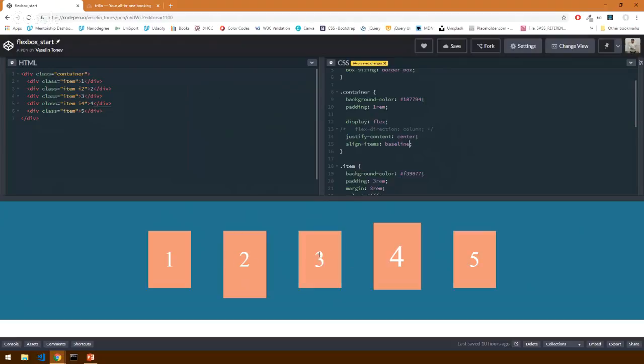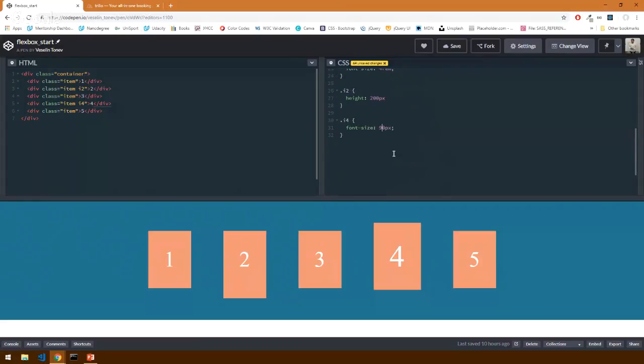So here the content of the elements is just the text, so that's what it uses to align. Actually, if we draw an invisible line beneath the text, so the content of the flex items, we will see that they're aligned along this line.